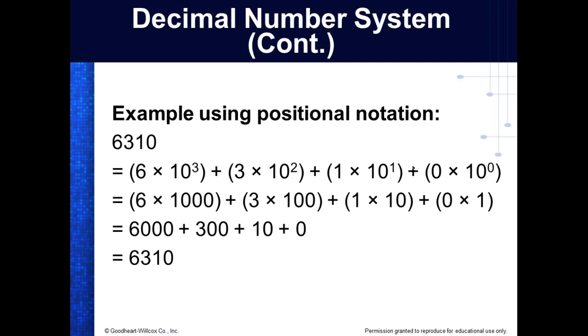So 6 times 1,000, this guy holds the weight of what? 6,000. 3 times 100, so the 3 holds the weight of 300, right? And 1 times 10, this holds the weight of 10. And of course, any number times 1 is that number. And then we add all these together, and then we come up with a number. Now what I'm going to do is, this number right here, these digits right here, will be legal in 3 different bases. This number would be legal in decimal. It would be legal in octal. And it would be a legal number in hexadecimal.